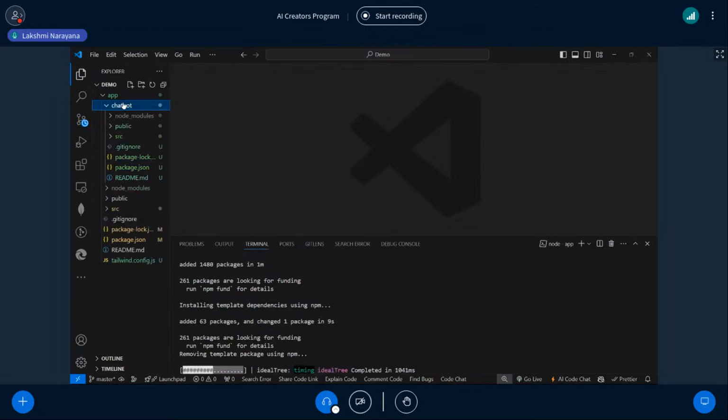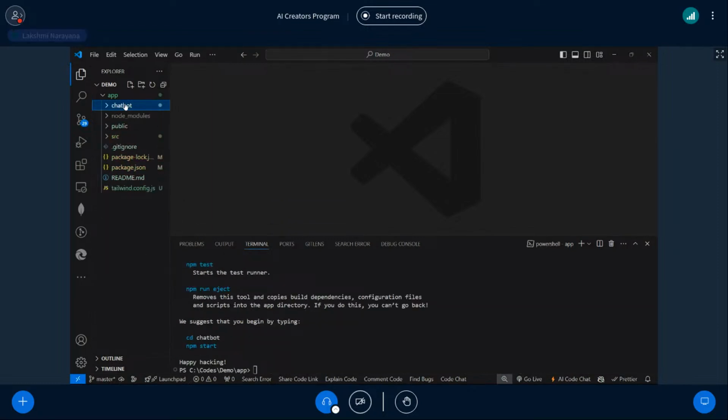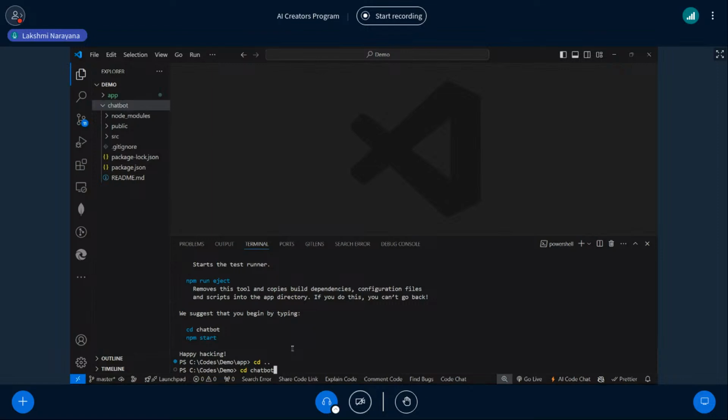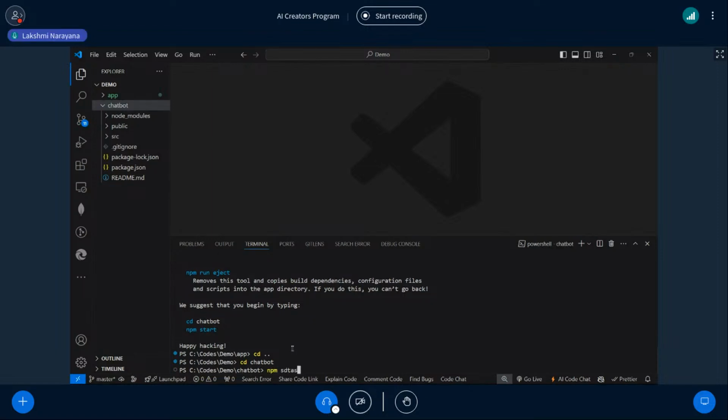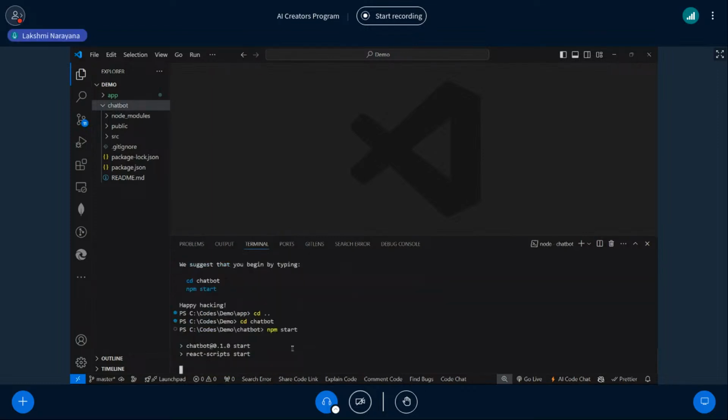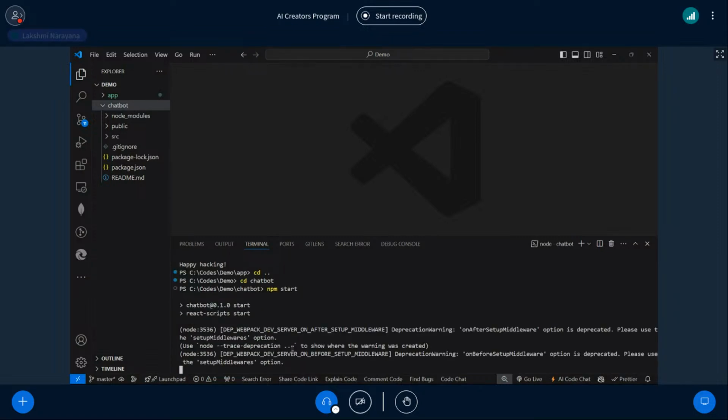Basically, I'm in the wrong route, so let me redirect to the chatbot, and let us start our project. npm start.